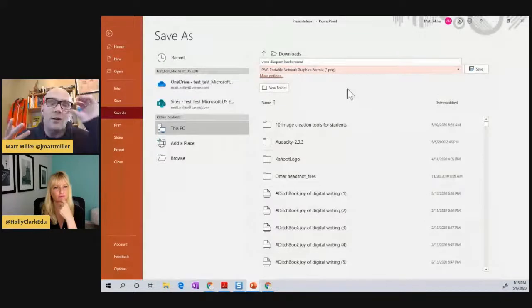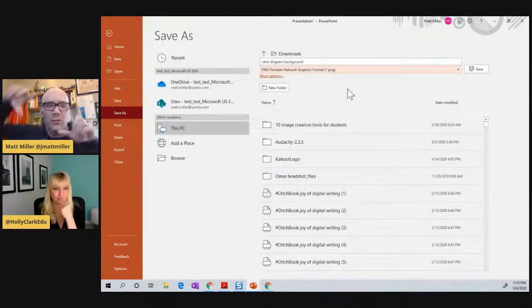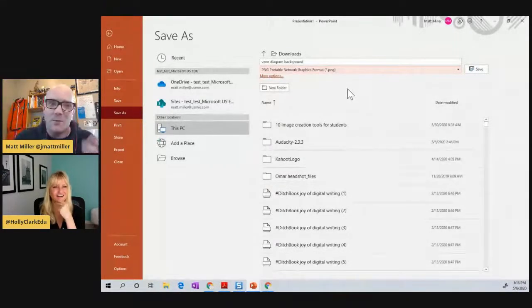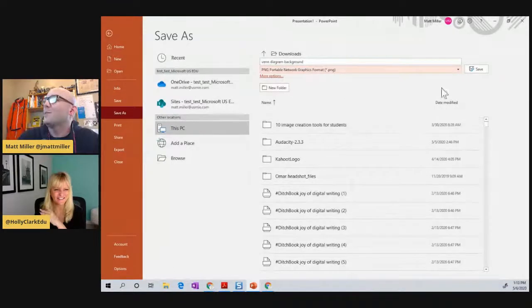Because think about it, if you save that slide as an image, can you move things around on an image? No. Right. So they're locked into place. Like if we took a picture of me right here, you can't just take my glasses or my nose and move them around on a picture. It's the same way with this, we lock them into place. So I'm going to hit Save.